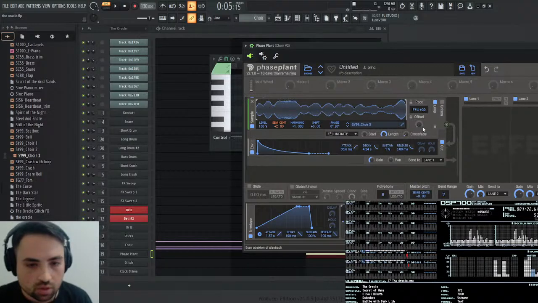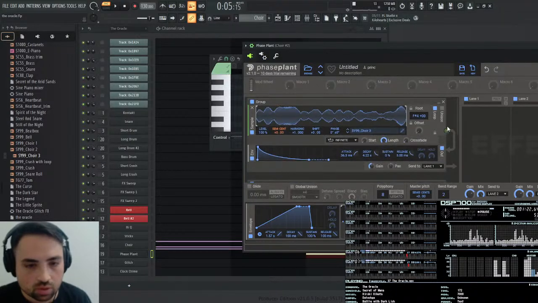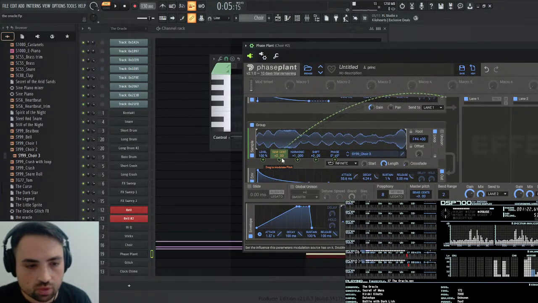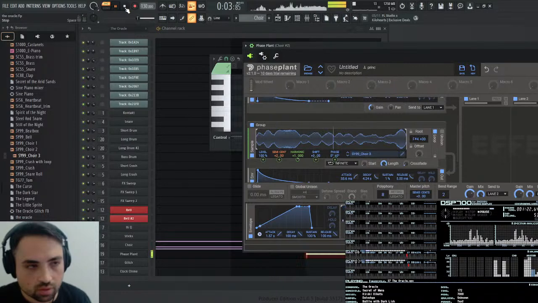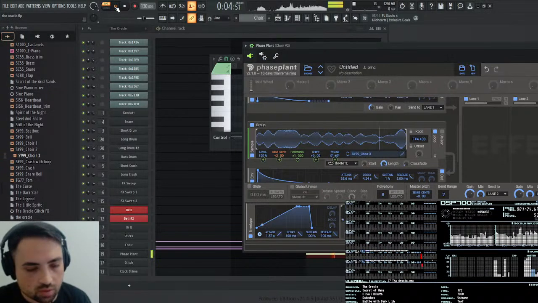So if I go to the plus and then I go, wait, no, not that one. Plus and then go down to this one, modulate the harmonics a little bit, and then that ought to work. Let's see. I turn no pitch mod off. Nice. Ooh, that sounds really cool.